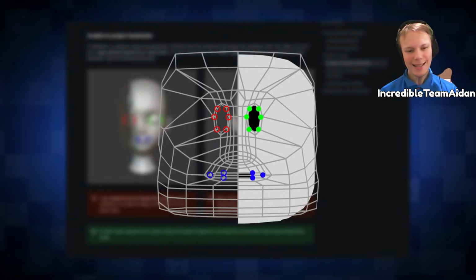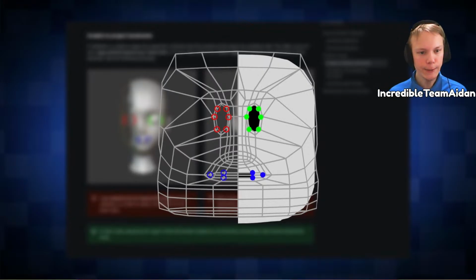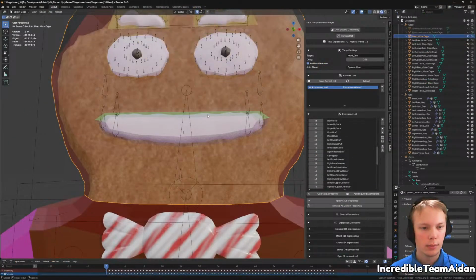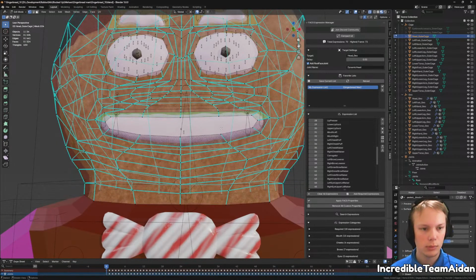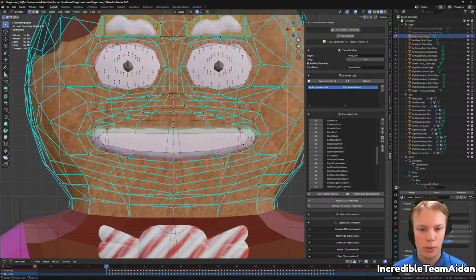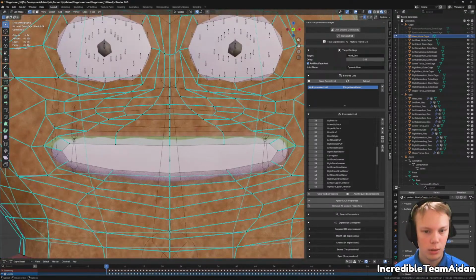It is the outer layer. Thank you so much. There we go. So we've got the X mirror on, good.